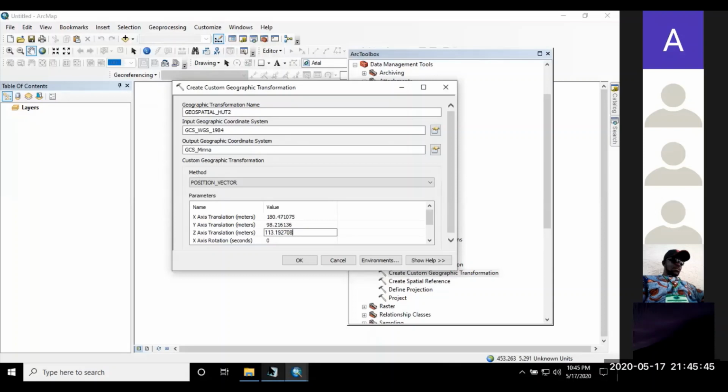So the last one, scale difference. Copy. Then, okay. So let me reset my layer coordinate system. Waiting for this to create.